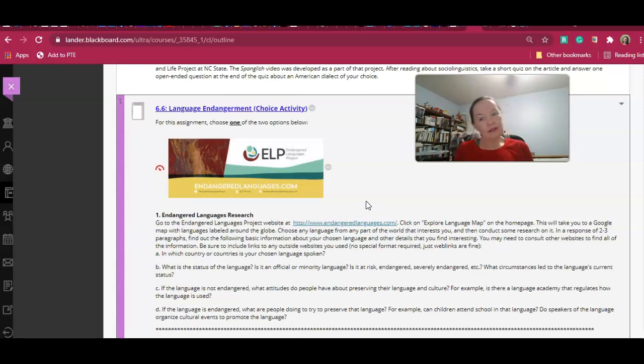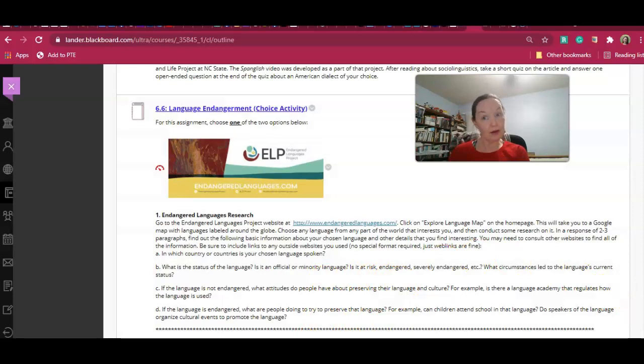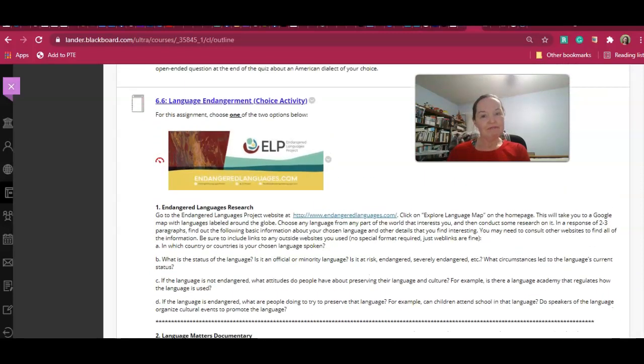So it'll be like a 2 to 3 paragraph response. And I've given you questions, guidelines to follow here about which information I want you to find out about your chosen language. So this gives you kind of a sense of all the thousands of languages around the world that might be facing some endangerment in the future.